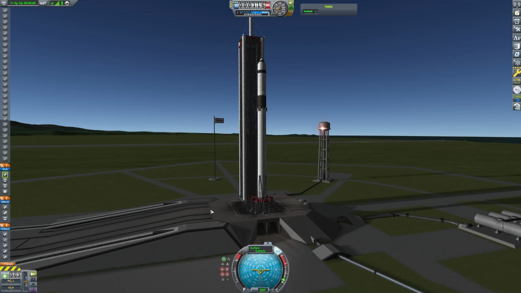For most of flight, we'll be using prograde, but when we return the booster later on in flight, we will be using retrograde, and I'll explain these concepts later. We also have our reaction control thrusters, which use monopropellant to activate small thrusters that we can use to change our orientation.